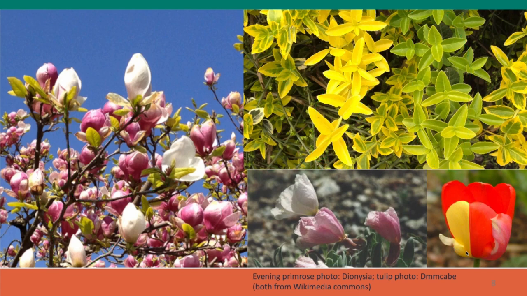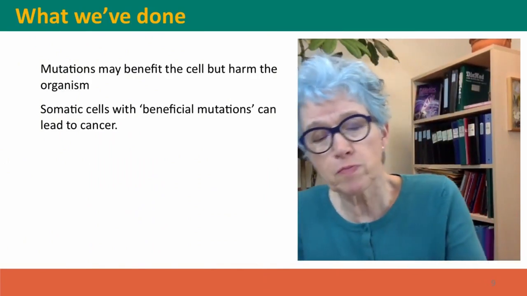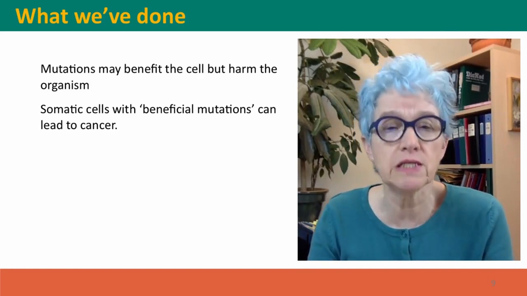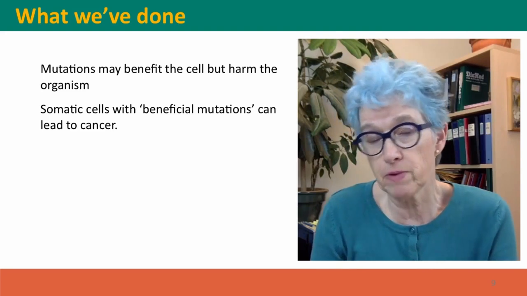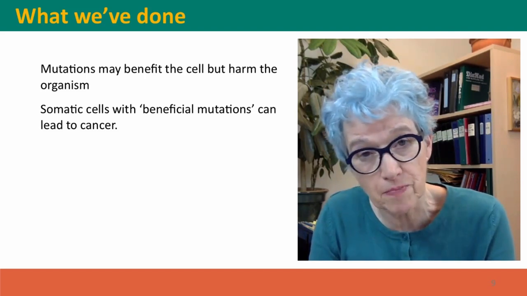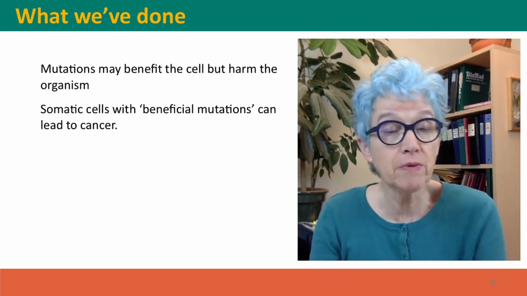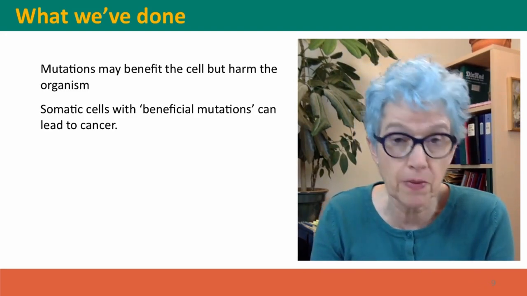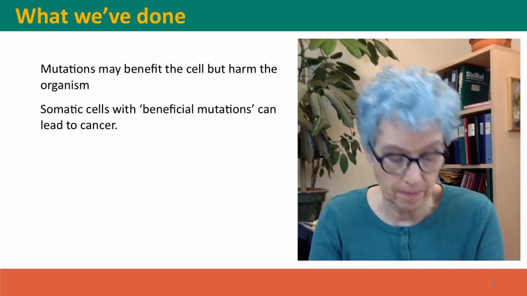So we've talked about how our perspective on mutations is very different when we're thinking about somatic cells. Mutations that can be quite harmful to the cell don't harm the organism, and mutations that actually benefit the cell can be very harmful for the organism because they allow the cell to behave as a cancer cell.